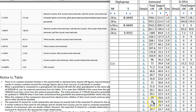This does definitely work. Oh, here's one right here. This is another cousin, and we know exactly how we're related. But based upon the percentage, I found that some of my genealogical research was correct, because you can see 25.4 should put you in a range of third cousins once removed. And she's actually a little more than third cousin. She's actually a second cousin once removed. But in my research, I discovered that my great grandfather had a second wife. I'm not sure it was an external relationship. I'm not sure what it was, but that's the line that she comes from. And so this worked out very, very fine.